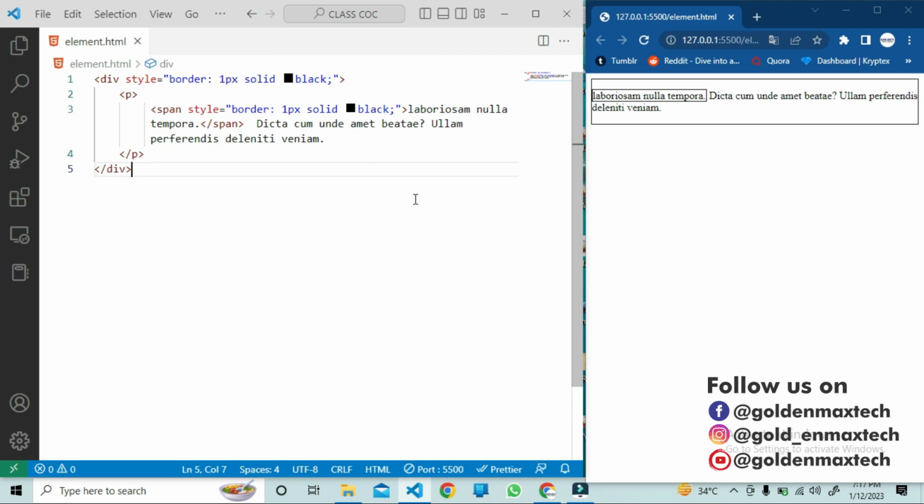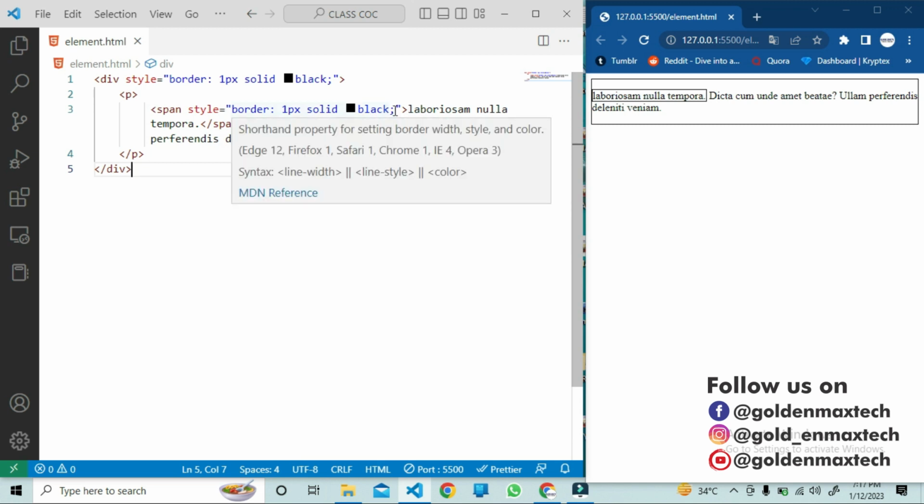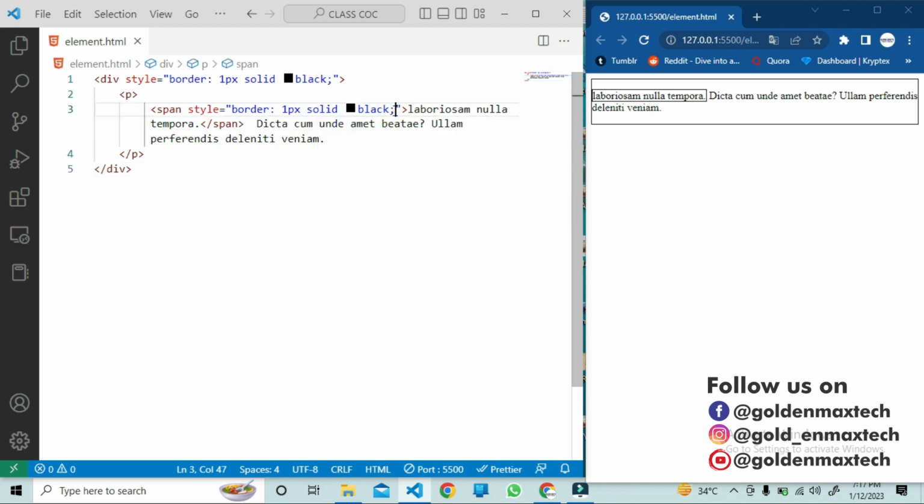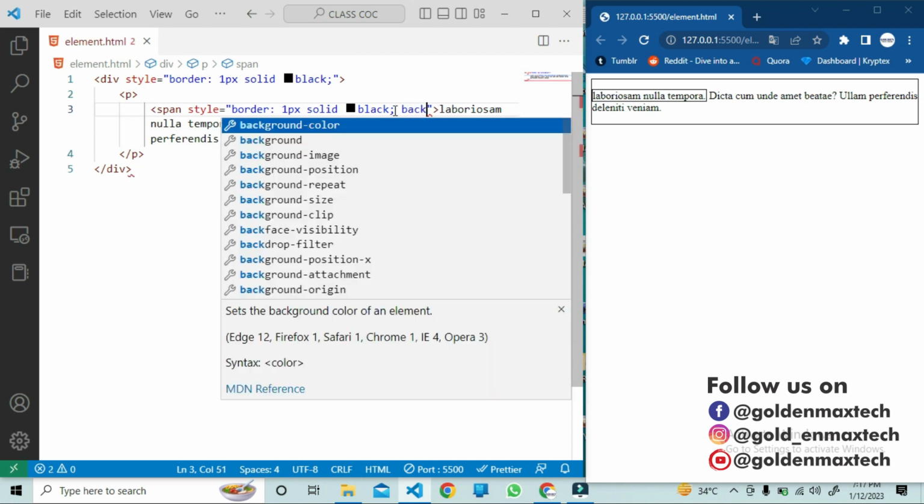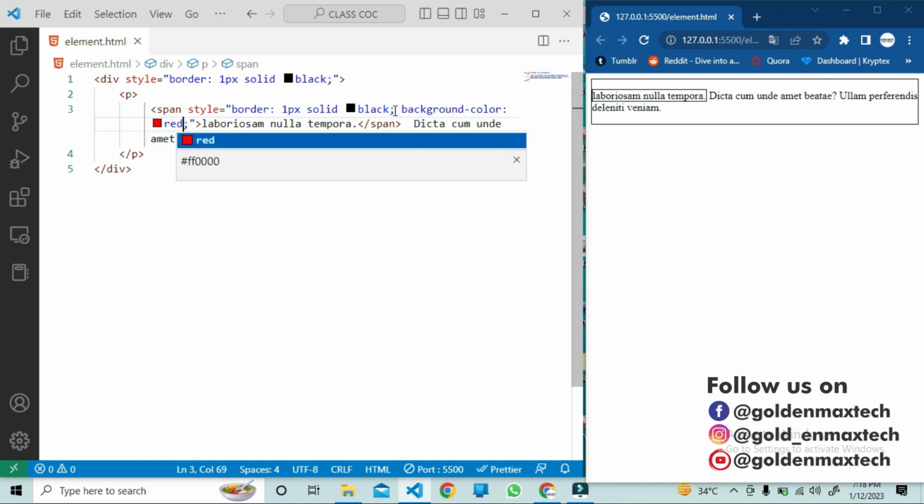inline elements. Now, an inline element allows us to give some styling or just to style a portion of text or other elements in our HTML. For instance, now I can decide, okay, here I can decide to put a background color of red to this.